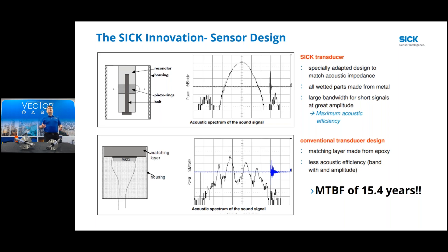This hugely amplifies the acoustic signal coming out of the sensor. In addition, the resonator is completely detached from the housing, which focuses our ultrasonic signal completely out the front of the sensor. The analogy I like to use is: our ultrasonic sensor is more like a laser, and the traditional design is more like a flashlight. So you're going to get a better focused ultrasonic signal coming out of our sensor.